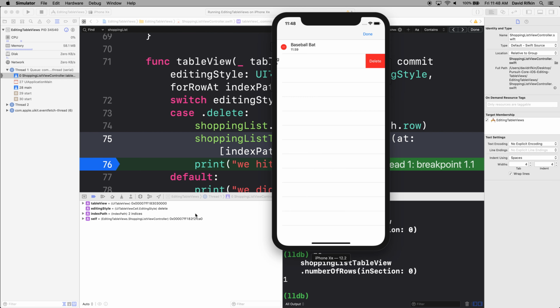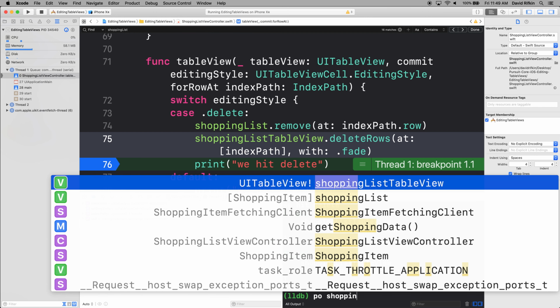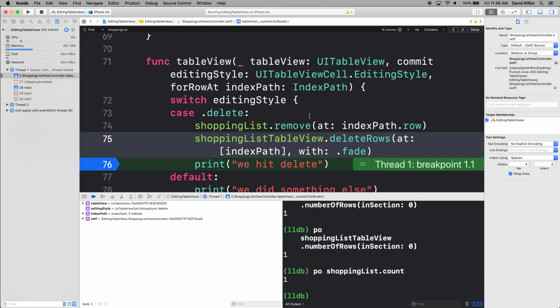There's 1 row left. Cool, so it's deleting that. Once this delete is triggered, there's going to be 1 row left. And then if I print out shopping list dot count, so that's our model, I see there's 1 item in there. So each time we hit delete, we are removing 1 thing from the model and from the view.